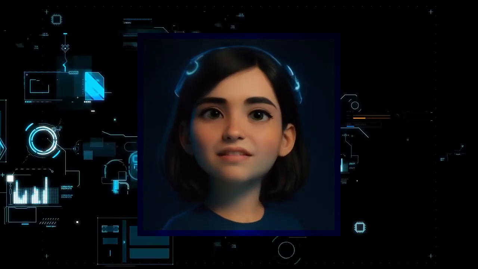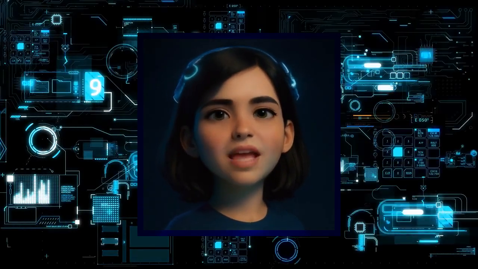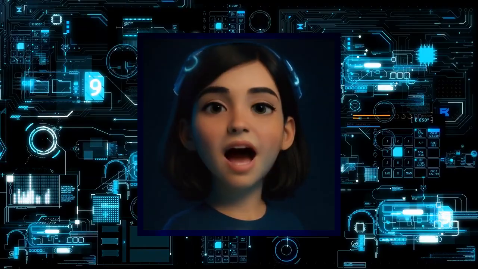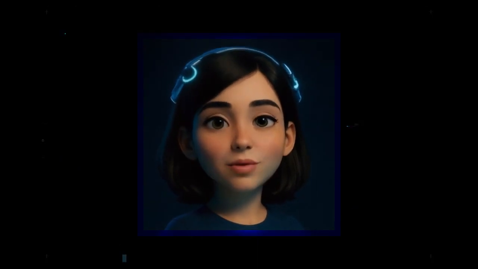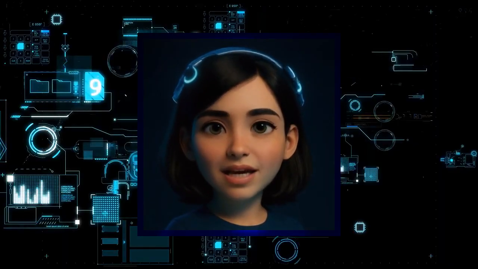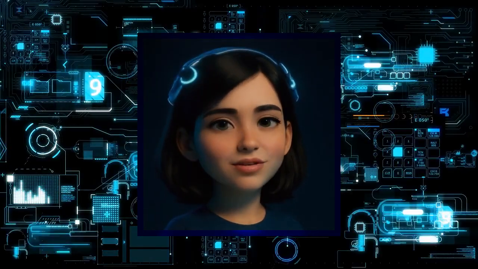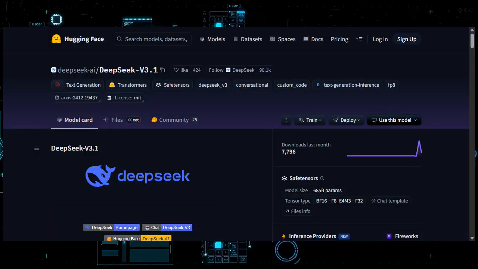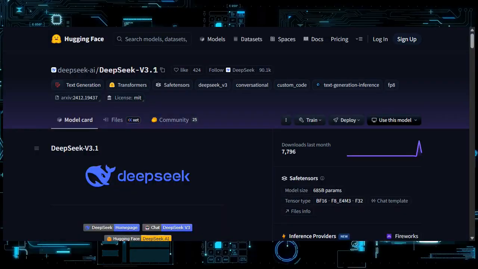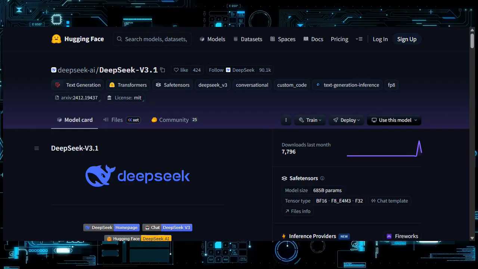The DeepSeek V3.1 has torn a hole in the matrix of language models, a hybrid creature with dual consciousness, thinking and non-thinking modes coexisting within its digital mind. What happens when AI learns to reflect before it speaks? Reality as we know it just got a software update. What if a single model could both think deliberately and respond instinctively, just as humans do?